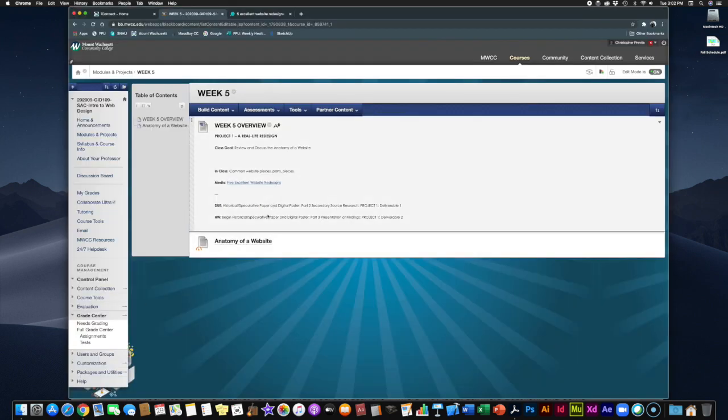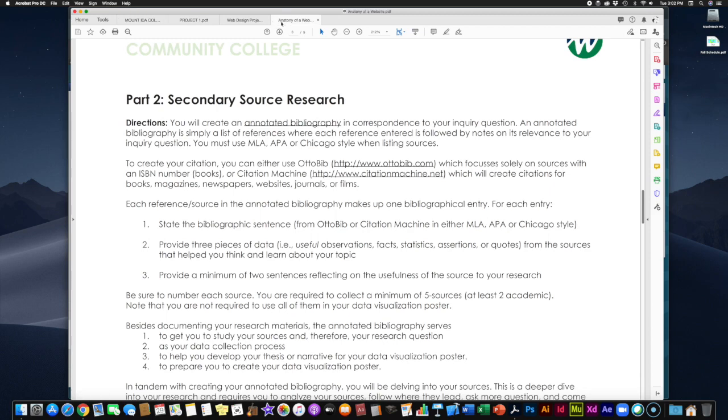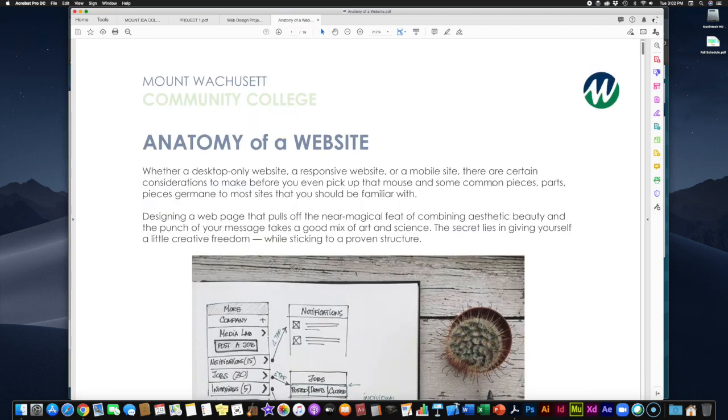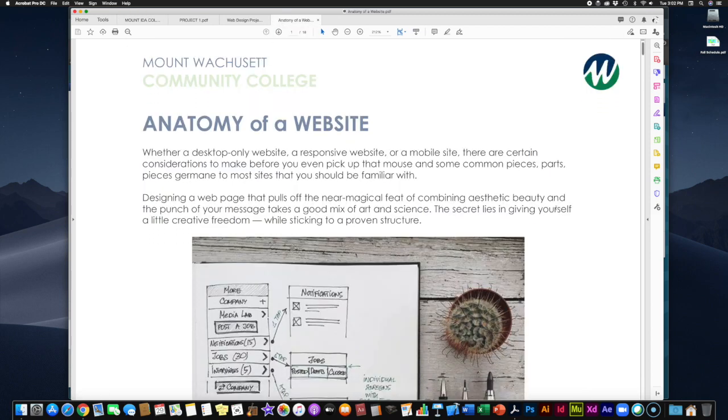Now, let's move on to the main event this week, which is that we are going to go over the anatomy of a website, which is this link right here. This is a handout you can download, or you can view it directly here through Blackboard, either way. So we're going to hop over to that handout right now. Anatomy of a website. Now, the reason we want to go over this is because before we go redesigning a website, we should really understand the components that make up common websites today. Now, of course, all of these components are not available on every single website, but they're common. You see them a lot, okay?